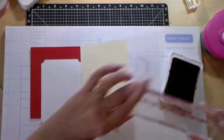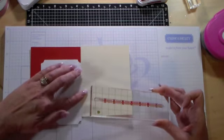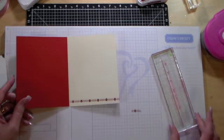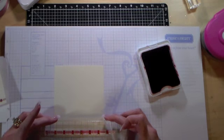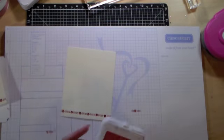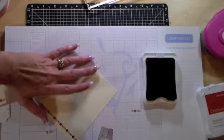Now we had a little adventure doing the stamping. I started off first. Now my typical rule is I don't like to stamp on a project lest I make a mistake. So I'm usually the kind of person who doesn't stamp on a project. So I stamped that, and then I didn't like how it came out, and I got a little bit of cranberry ink on the paper itself, which you can even see in this video, but I got worried about it. So instead, I cut out another piece, 4 1/4 by 5 1/2, and I started again.